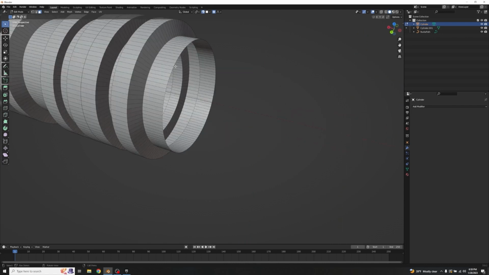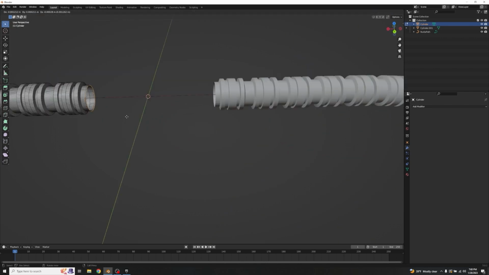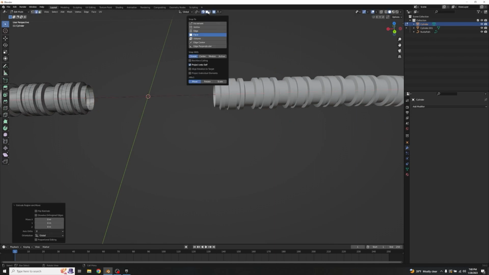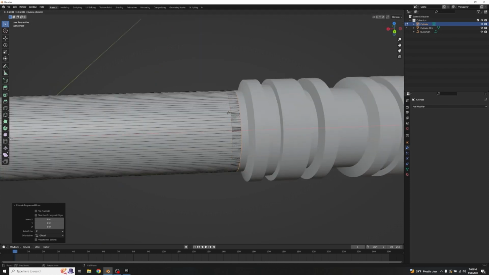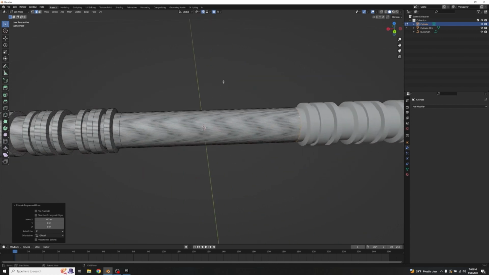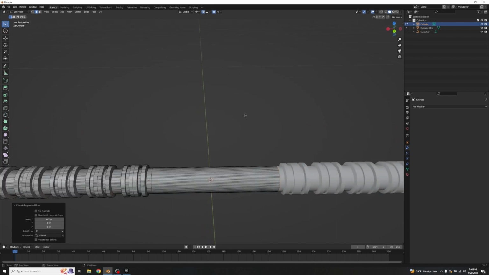Because now we're going to loop select, so go into edge selection mode with 2, and then Alt select the edge here, and we're just going to drag it along. Now we also want to change our snapping tool. Instead of face, we want to set it to edge. Because now we're just going to go E X, and have it snap right to this side here. The reason we want to do that is because this gives us a nice separation that we can use for our handle, just like what we did with the other one.